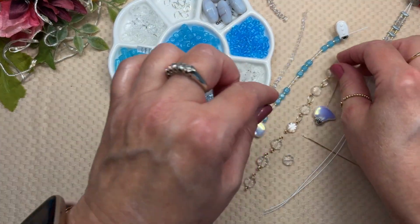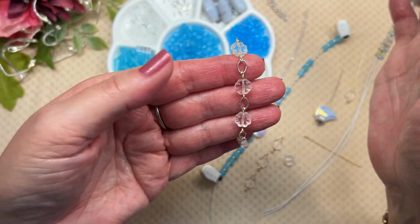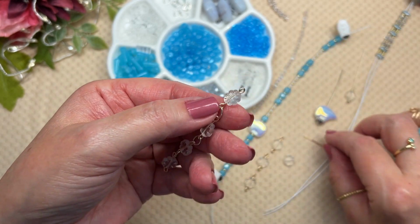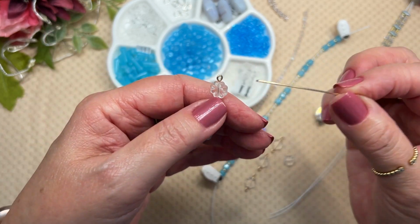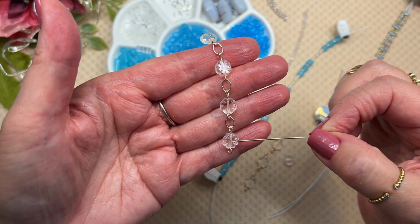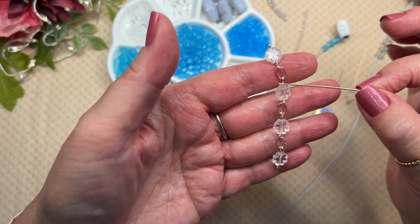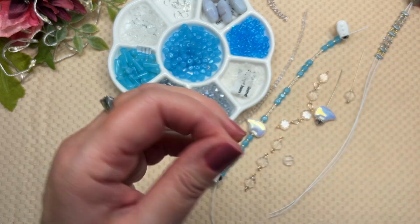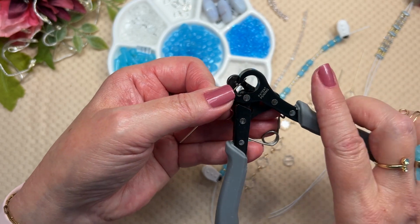And what I'm going to do is show you this first bracelet because this is the easiest. This is just classic elegance. I just made little components out of the snowflake beads using my Softflex 20 gauge craft wire, and that's what I did the snowflakes with, and then I connected them with my Athena cast oval jump rings in silver. So it's just really sparkly, and I'm using my 1-step looper for this, the smallest one, which is the 1.5mm.